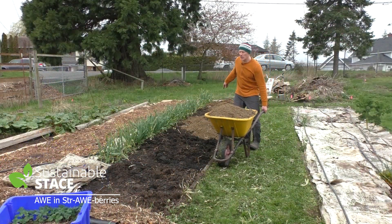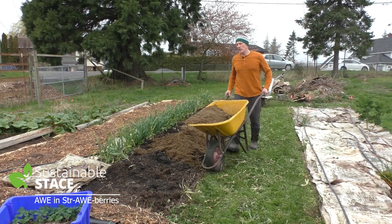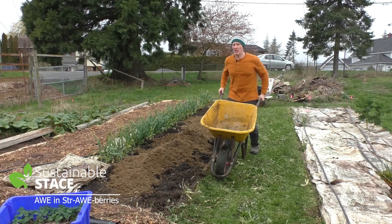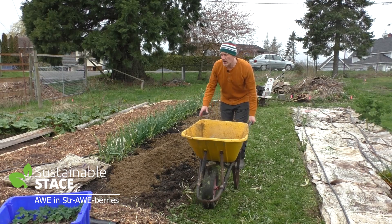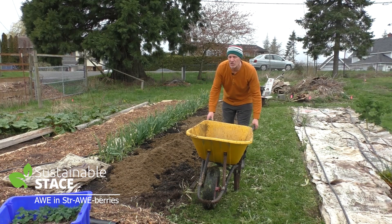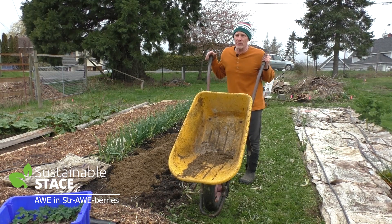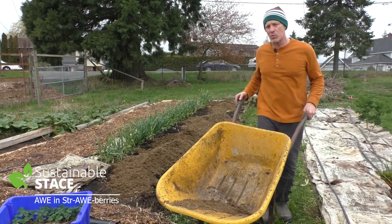I've already dumped two loads of cow manure — this is the third and final. I've brought a rototiller to the party; I don't normally till soil like that, but because the plan is for this to be a minimum of a three-year bed, I want the soil to be well worked and the nutrition of the manure pushed down at least 10 to 12 inches, or 25 to 30 centimeters, so it's well distributed for release to all the roots over a couple of years.